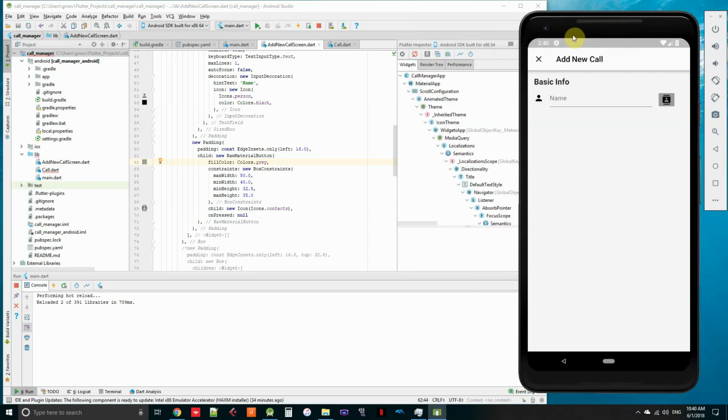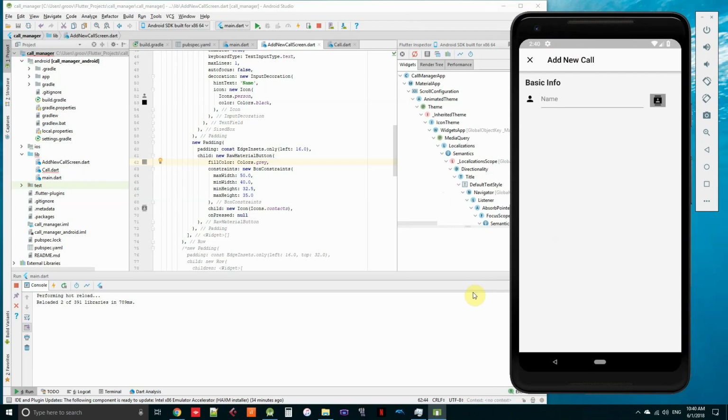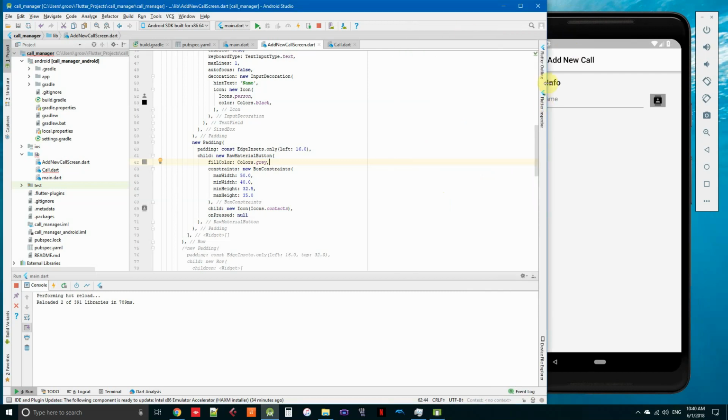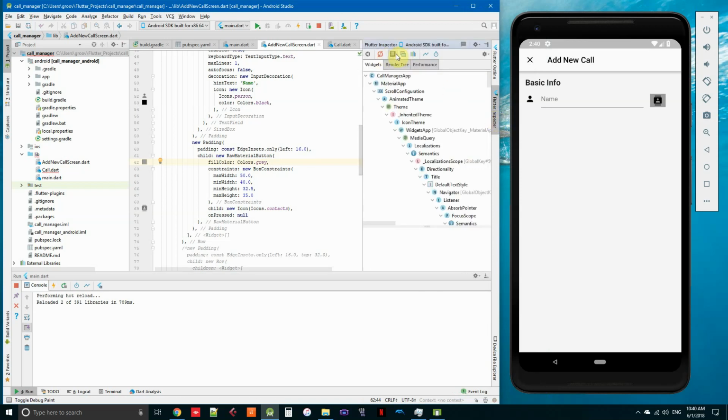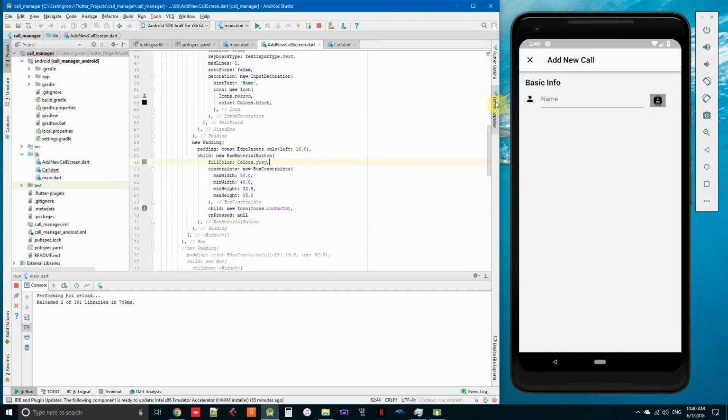I don't know. Whatever, it is what it is. Let me get rid of that and move this over to make room for it. Let me just take a look at the rest. All right, well, it's there. It looks mostly the way I want it to, so I'm not going to get too hung up on it.